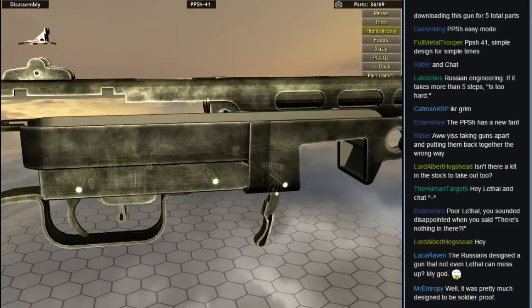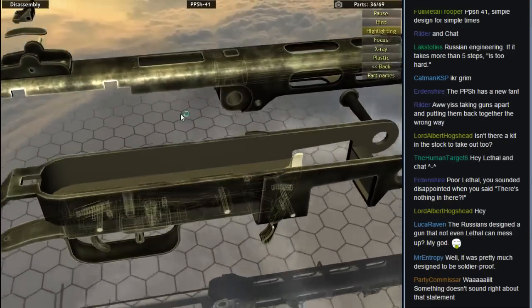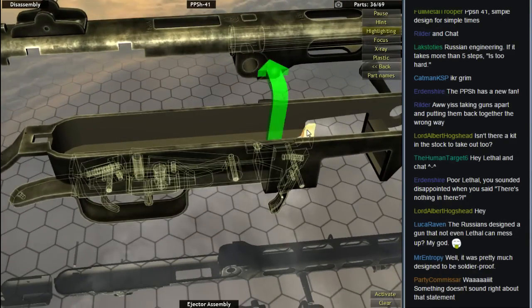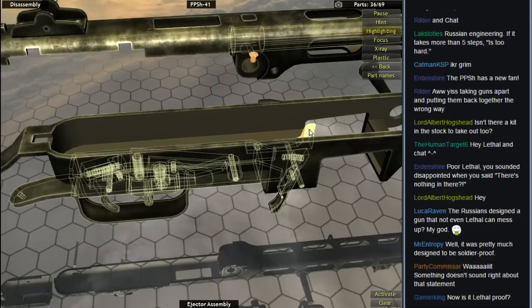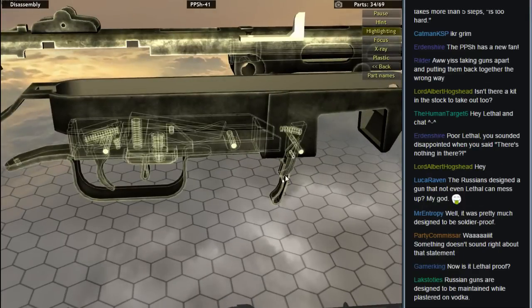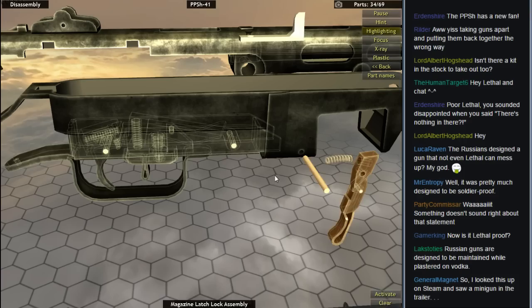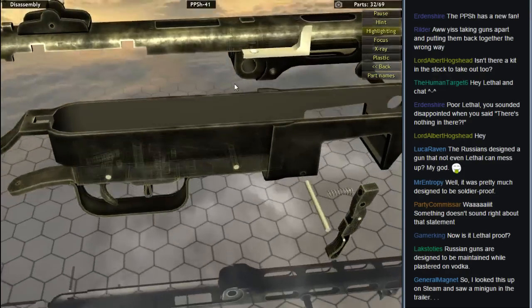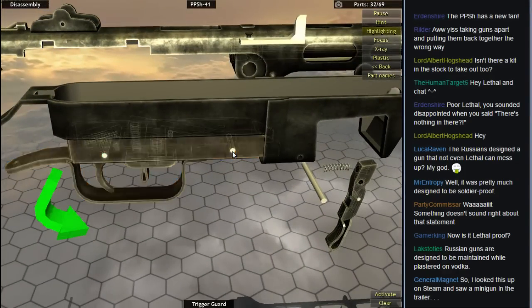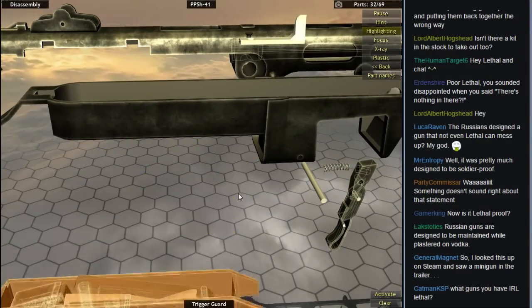Alright, now for the beast. Trigger assemblies and the lower receivers are always the pain in the ass. I'm going to start at the front and work my way back and see if that works. Alright. Take off the magazine catch. Do I need to take off the pin? No, pin's actually its own thing. Good. Some of these are more obtuse than others. I'm guessing that this pin's next? It is, though. Actually, the whole trigger guard comes loose.